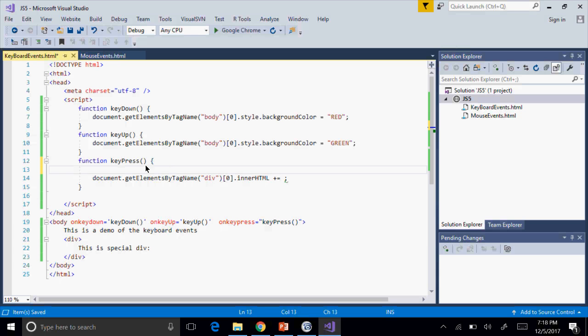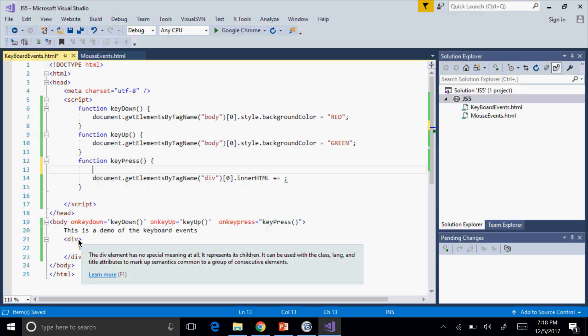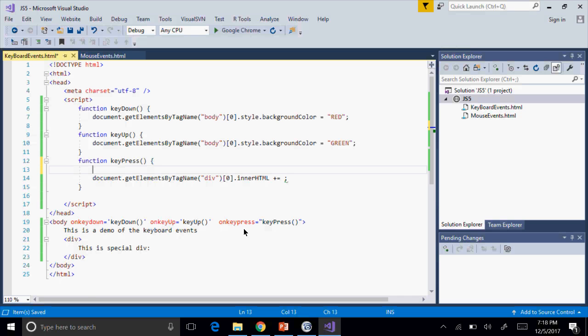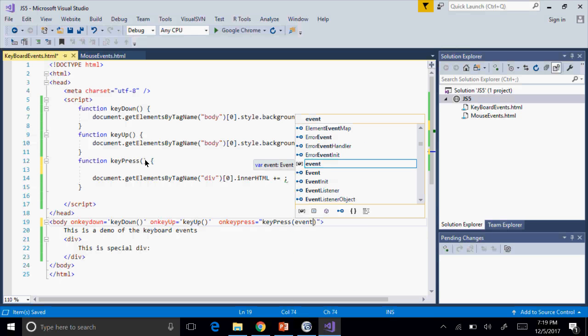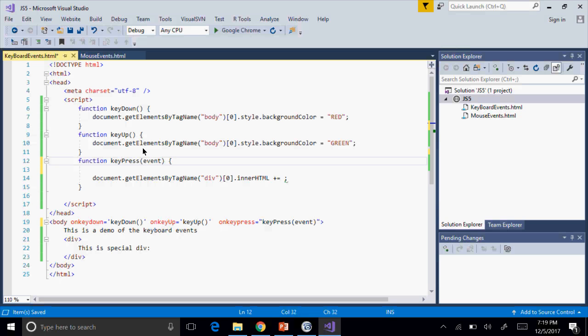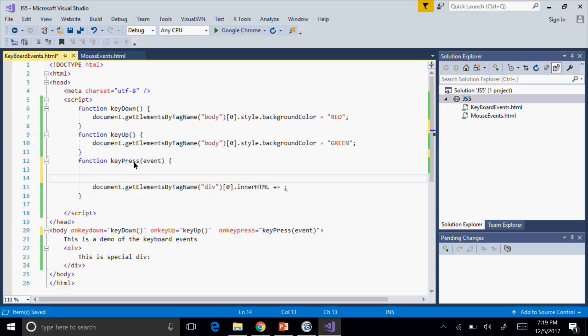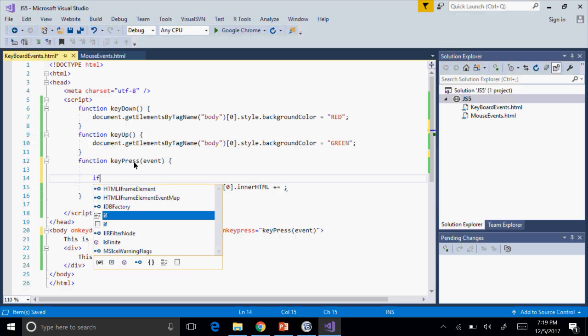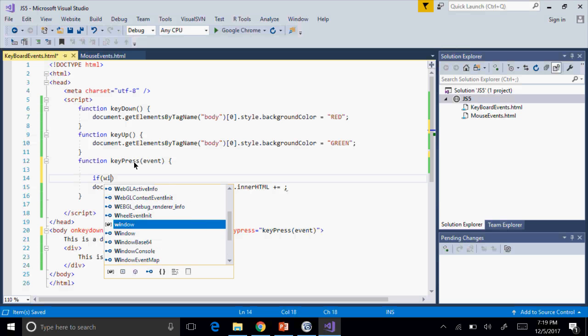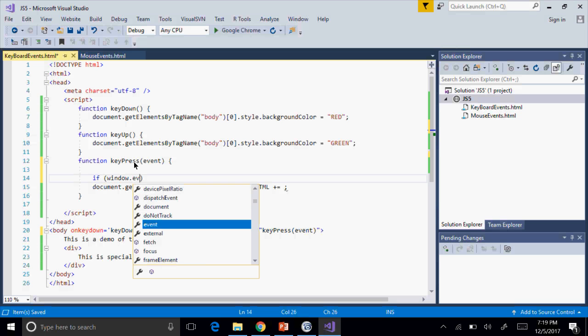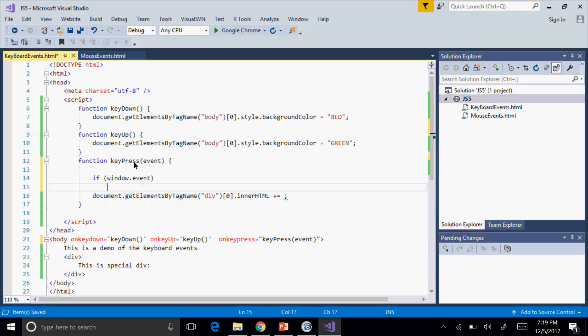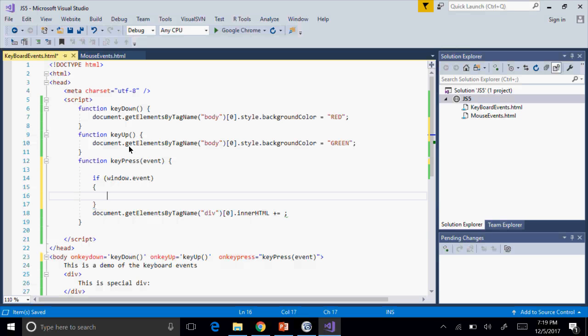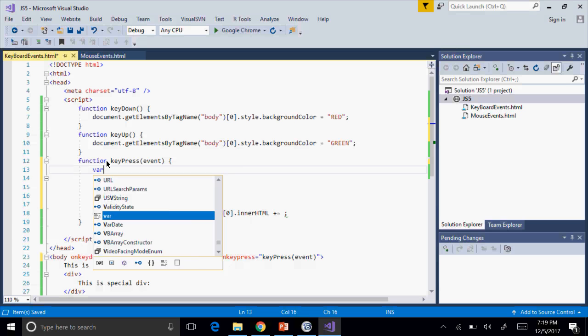So what you are going to do, on key press, you need to send the event, and you are capturing that event here. And you are going to say if window.event is filled, then you are getting a character of it.